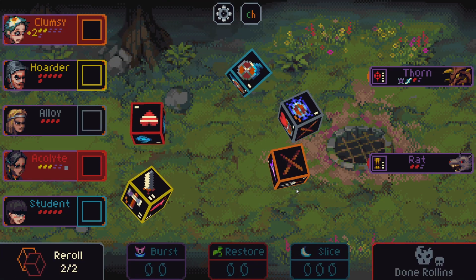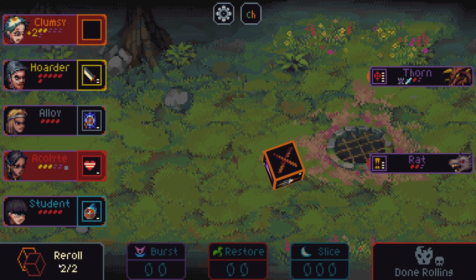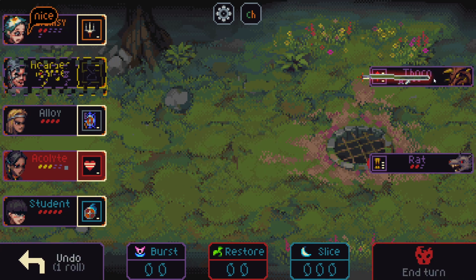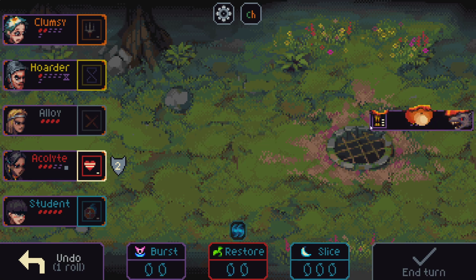Okay, the Thorn's going after the Clumsy, which is difficult. So let's see, this will kill the rat. I just need a way to kill the Thorn. Oh, hold on. This can kill the Thorn. Ha! Yes! I shouldn't be rolling. There's no reason for me to be rolling. So we actually kill the Thorn, because you can survive it. Then we hit the rat. Then we mana gain, burst.